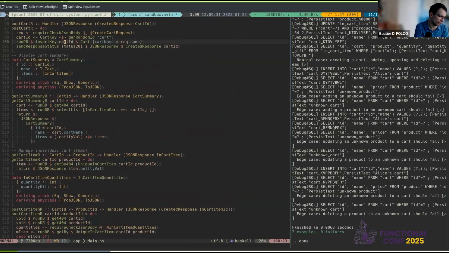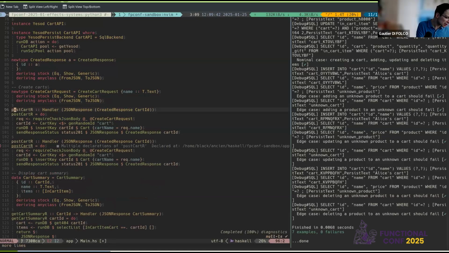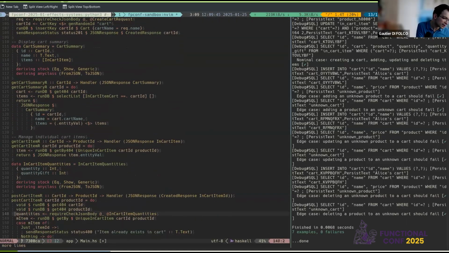Let's take two endpoints. So, for example, the first one, which is dedicated to creating a new cart. Usually, I duplicate the code, and the other one would be, let's get a cart item. Two simple ones.